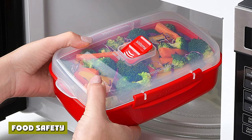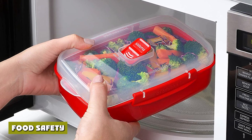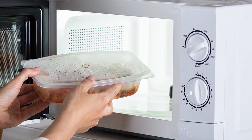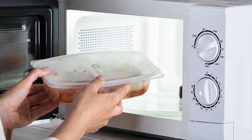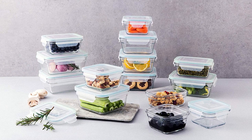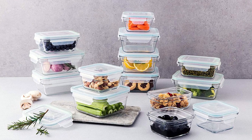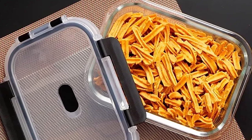Oven-safe containers are typically made from glass, which is great for food safety and taste. However, even microwave-safe plastic containers can seep chemicals into foods if they melt or degrade. Therefore, a Pyrex glass container is ideal for reheating or baking in either appliance. That said, oven-safe containers are generally safer to expose to high heat settings. Also, make sure you use the right cookware when boiling water in a microwave.